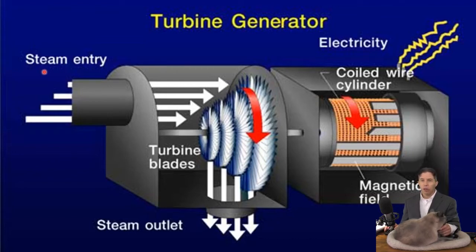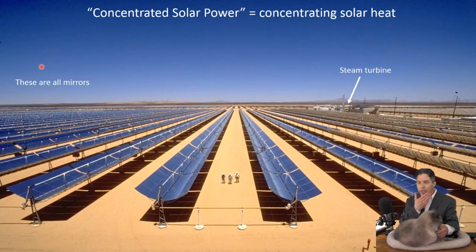So could we use the sun to make steam? And this is one thing that could be done. If you can imagine, if you could concentrate the heat of the sun to boil water, then you could use a steam turbine in the entire apparatus that we talked about before for generating electricity, except instead of burning coal, we can use the sun.